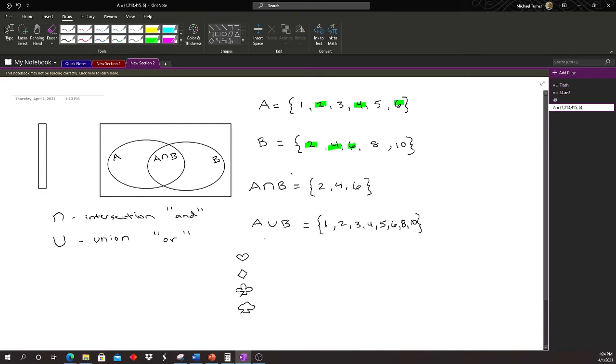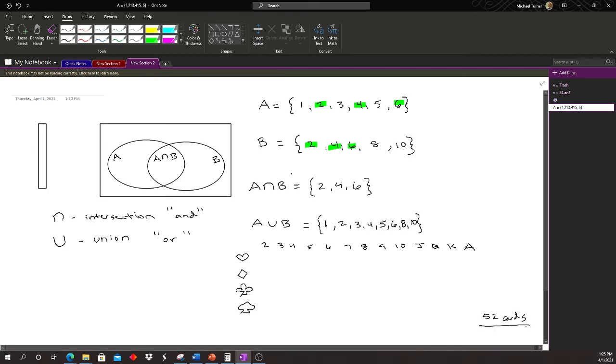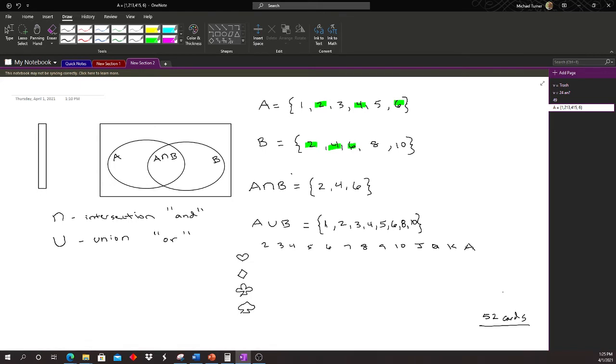So with these 4 suits, you then have 13 values. You have 2 through 10, so 2, 3, 4, 5, 6, 7, 8, 9, 10. And then you have your face cards, which are Jack, Queen, King, and Ace. There are 13 values and 4 suits. That makes a total of 52 cards. If you don't know that, you may want to add that to your notes because that'll come up quite a bit in your probability and statistics sections.